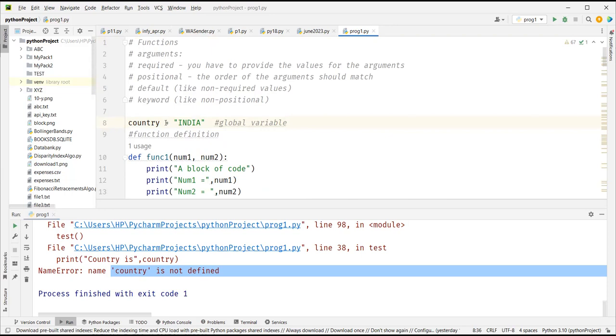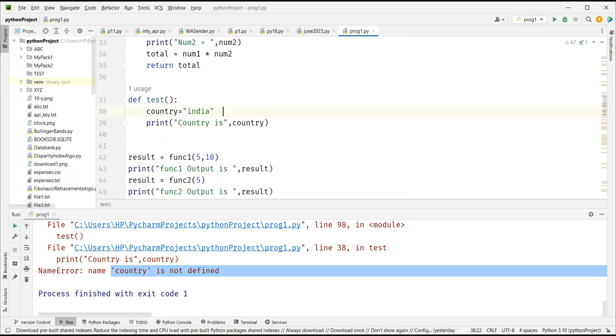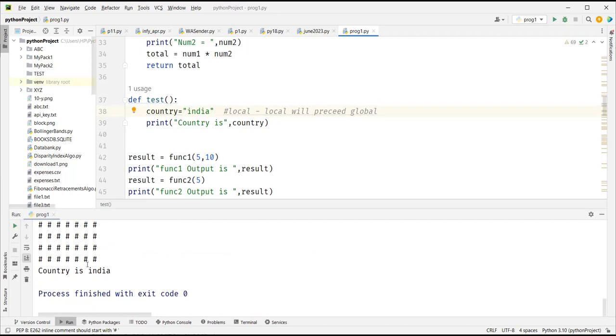So now country is available here. And when you define something inside, this is called local. So this is local to your function test. Always local will have precedence over global. So when I run it, you still get small case india, not capital India, because we have a local variable here.